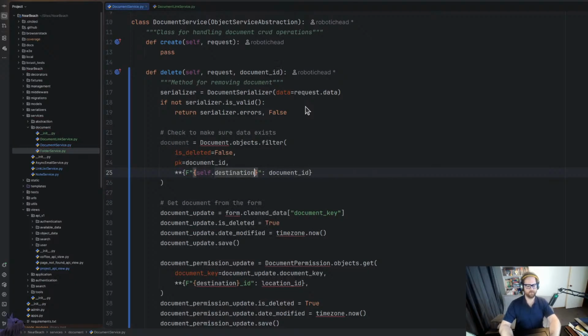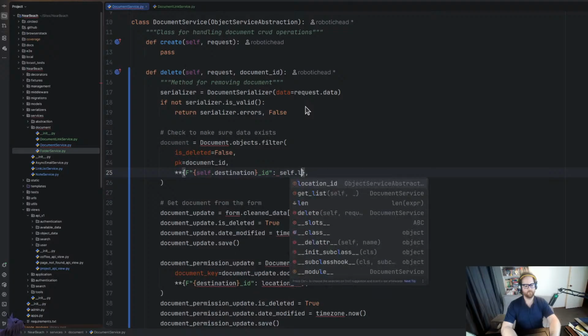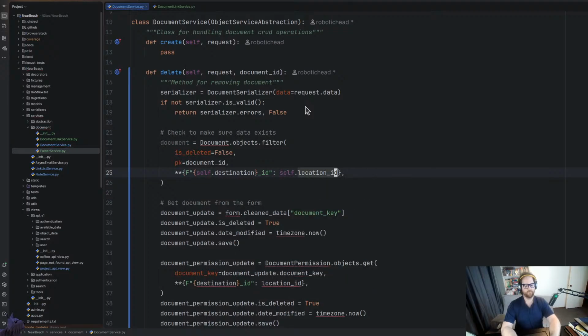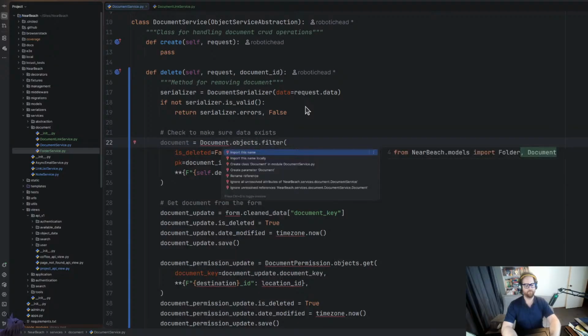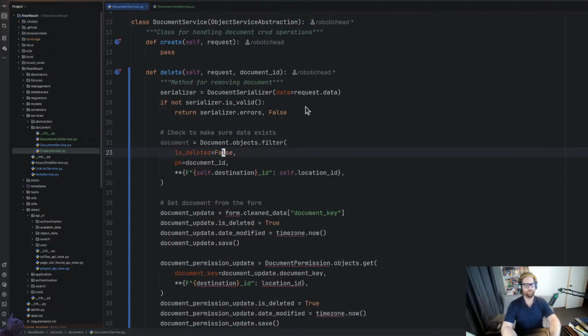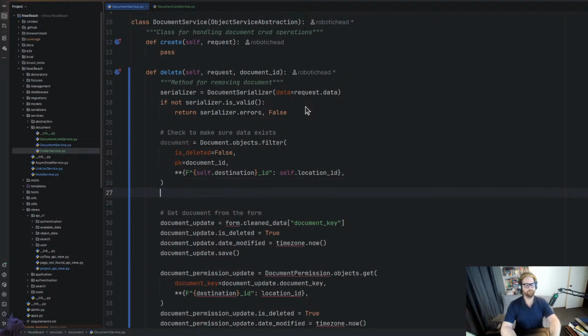Self.destination ID, location ID, all the fun stuff. If length of document equals, oops, sorry, right, too many.